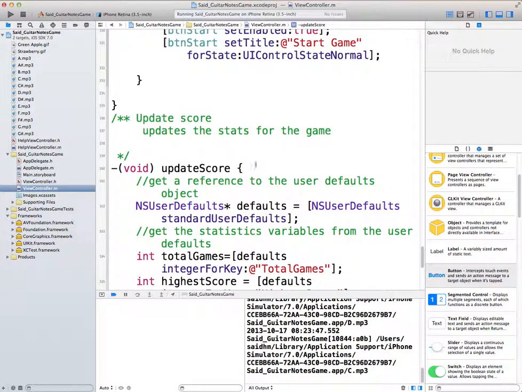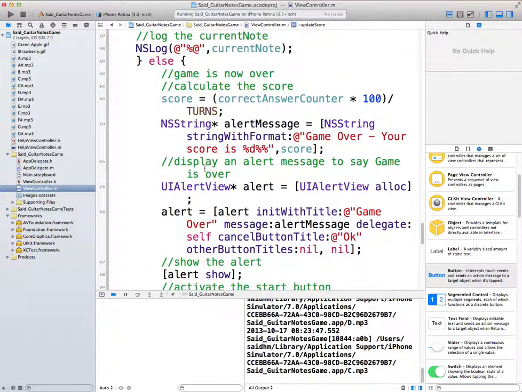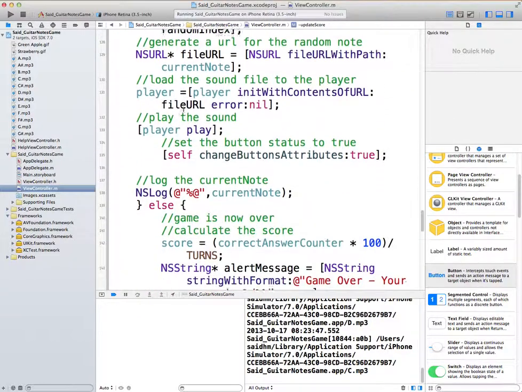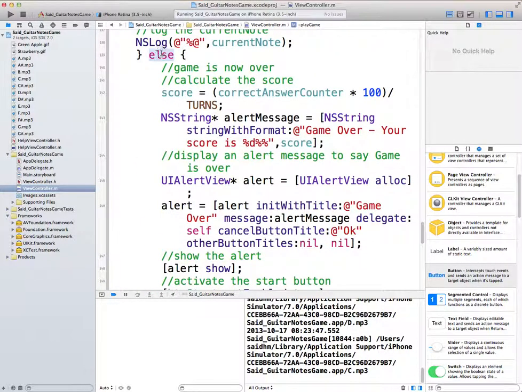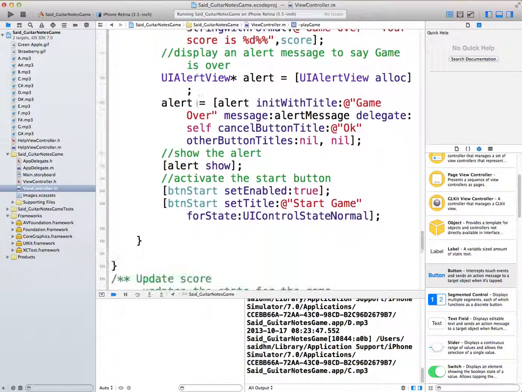So here is the updateScore that we created. Then when the game is over, and this is the play game module, and this is our case when the number of turns reach the maximum that you want, that's when we call on the score to update.